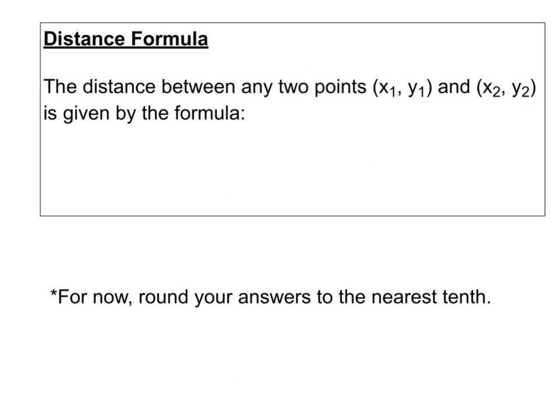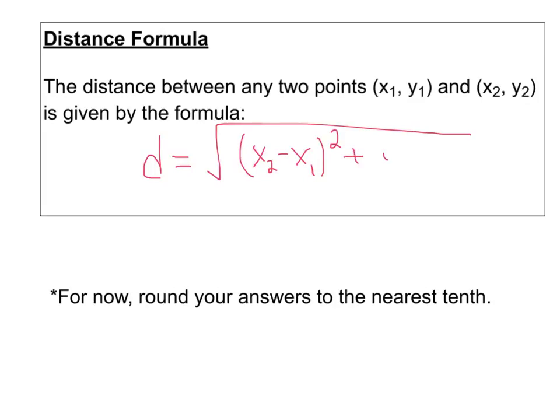So on this final slide, I'd like to write out the distance formula as it's formally and commonly given, and that states the distance between any 2 points is given by the formula d equals, d standing for distance, the square root of, parentheses, (x2 minus x1) squared plus (y2 minus y1) squared. And substituting values for x and y will allow you to find the distance between any 2 points.